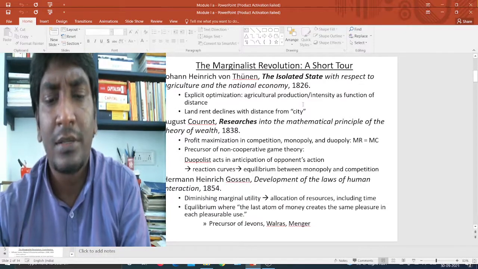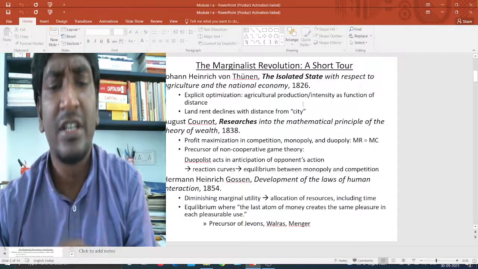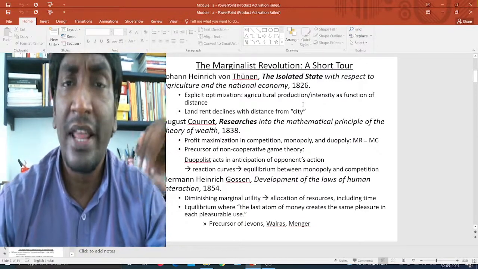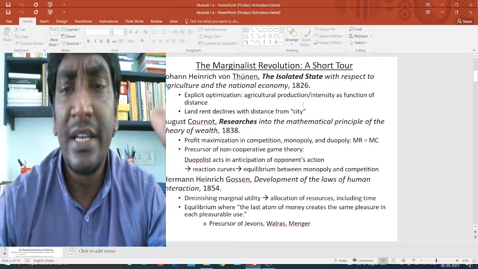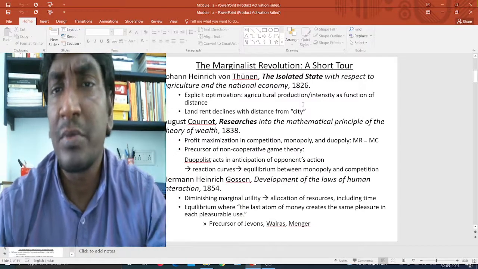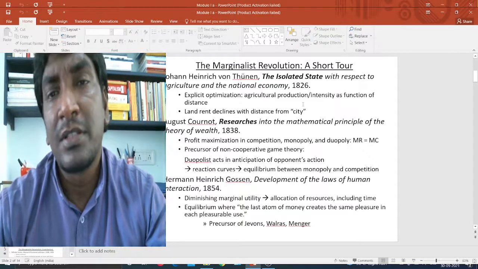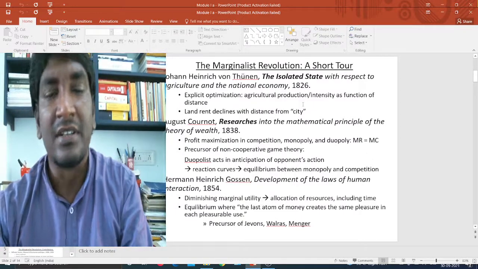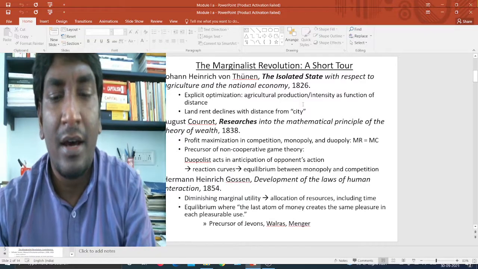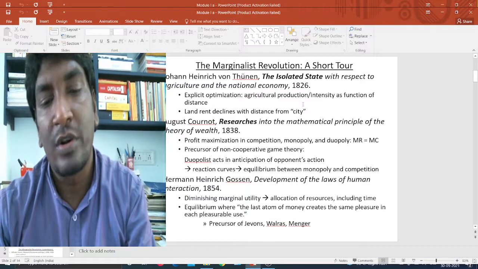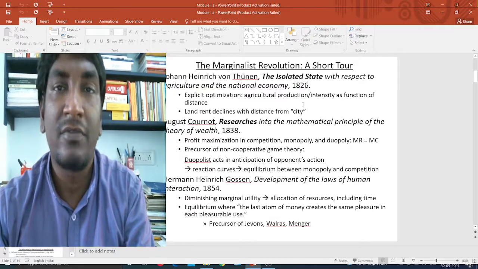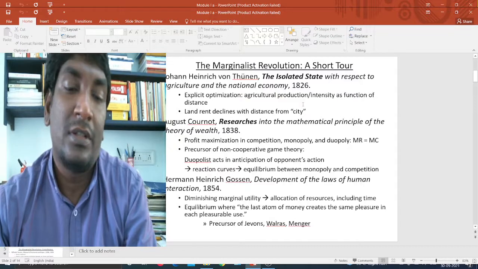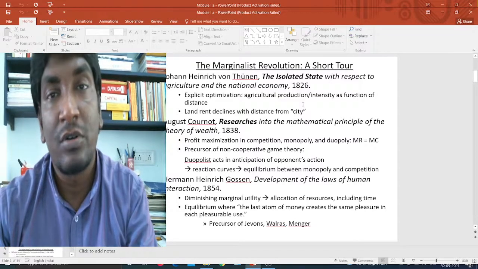In that work, he originally discussed the diminishing marginal utility principle, which was later brought in as principles of economics by Marshall. But all these ideas were being given by many people. Of course, Jevons, Walras, and Menger had in fact been influenced by this fellow, that is Hermann Heinrich Gossen.